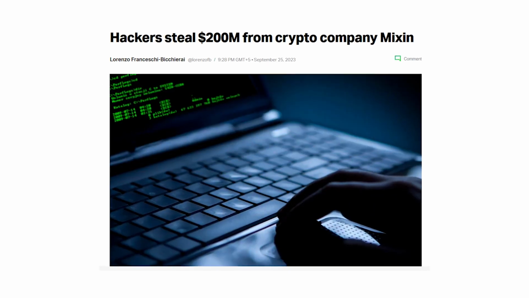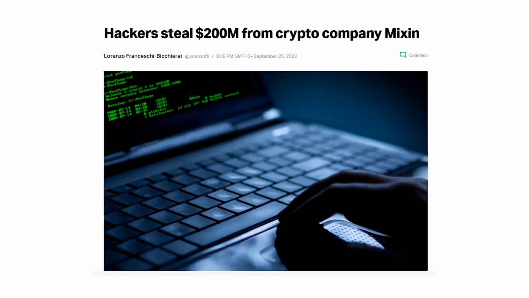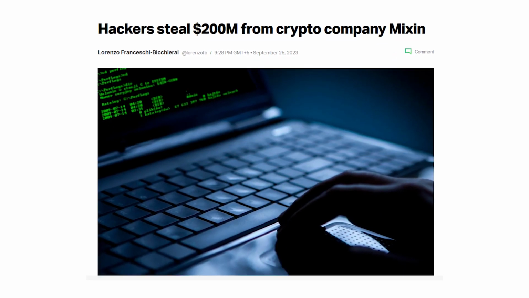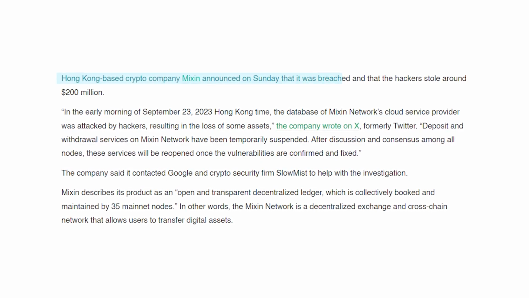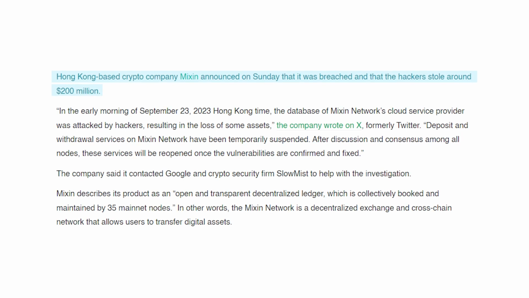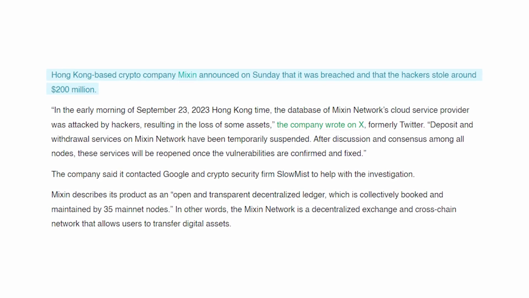Another major crypto breach this week, and if reports are correct, this is the largest one of 2023. Hong Kong-based Mixin Networks has reported a loss of $200 million in cryptocurrency due to a recent hack. Absolutely staggering loss. Let's dive into the details. Some key points. This just happened this past Saturday. $200 million in loss, and after the announcement, Mixin mentioned that only 50% of deposits are guaranteed.